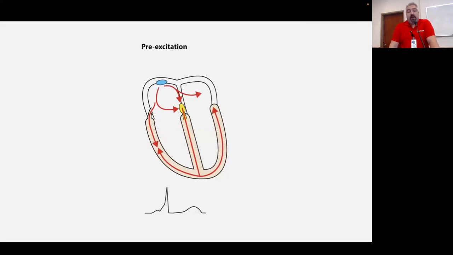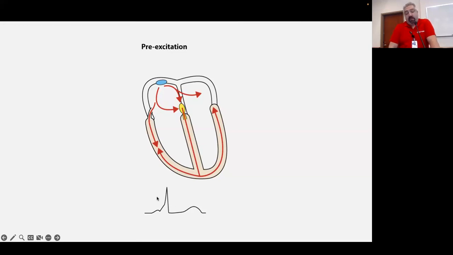So this is different from pre-excitation, where you get an impulse firing from the sinus node or the atria, and then it travels down both paths simultaneously. So let's say we blocked here, and this sinus impulse was just going down here, what do you think the QRS would look like? Wide, right? It would look like a PVC, but with a P wave in front of it. And if this part were blocked, what would the EKG look like? It would just look normal, right? If the accessory pathway was blocked, okay?